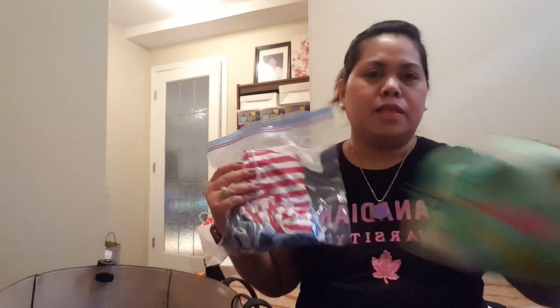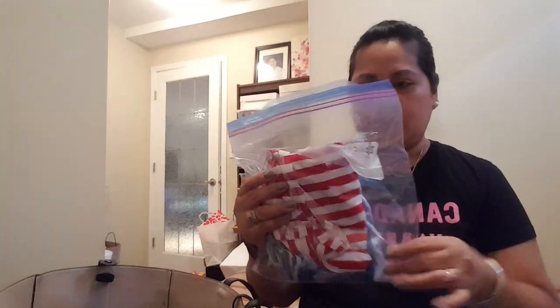Inside another bag within this pouch is extra clothes for both of them. I had an experience before where, if you've experienced when they're pooping and it's like exploding — too much — so I learned my lesson. From then on I was always bringing extra clothes in my diaper bag.